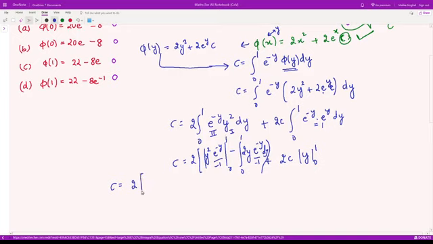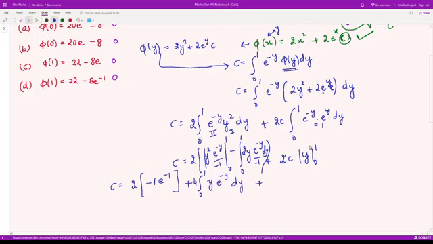So this would be, if I substitute 1, it would be minus 1 square, that would be 1 e to the power minus 1, and if I substitute 0, I'll have 0. So this term is this. Moreover, I have minus and minus, so it would be plus integration. It would be 2 into 2, 4, right? Integration from 0 to 1 y into e to the power minus y dy.